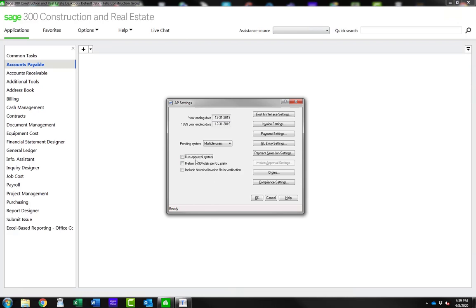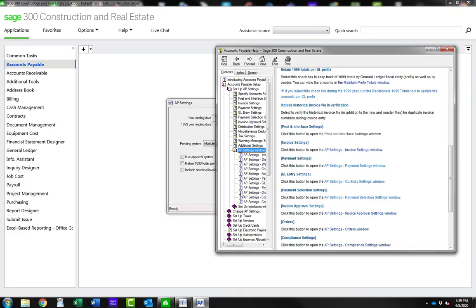The third item I had an update on was this retain 1099 totals per GL prefix. For sake of argument, I'll click on this and it shows a little more about what it is. So select this checkbox to keep track of 1099 totals by GL fiscal entity prefix as well as by vendor.